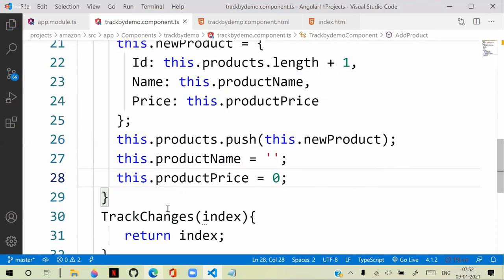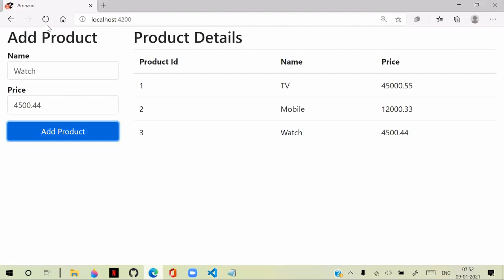That means when you are adding the new records into this, suppose say watch, and some new data is added with add product, and it is added, and this is empty now. That means after adding, you clean up these details. These kinds of queries are very regular.